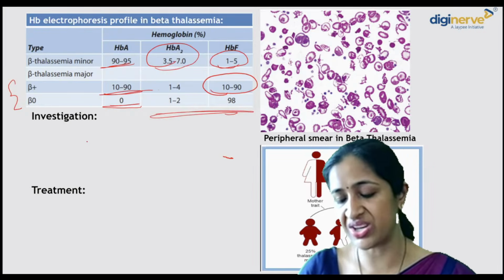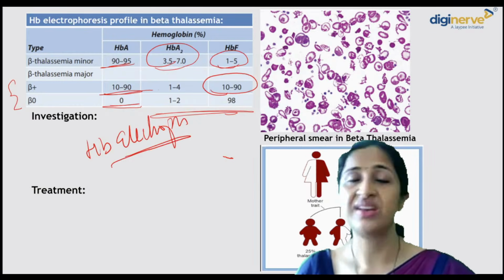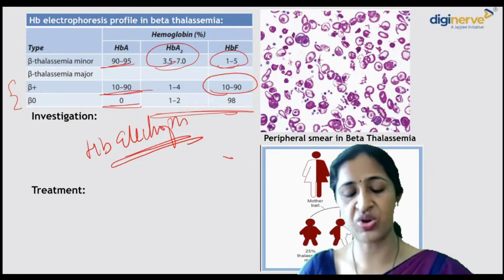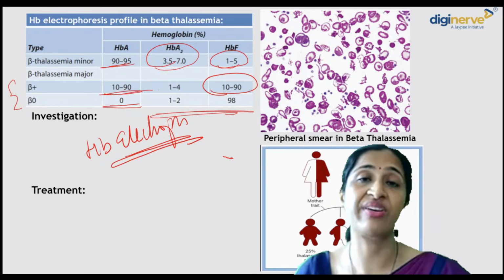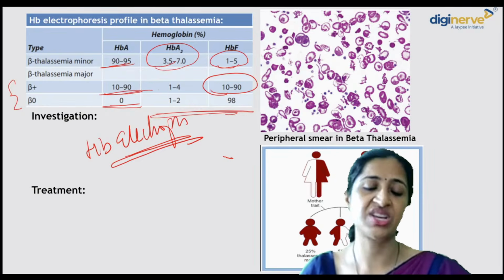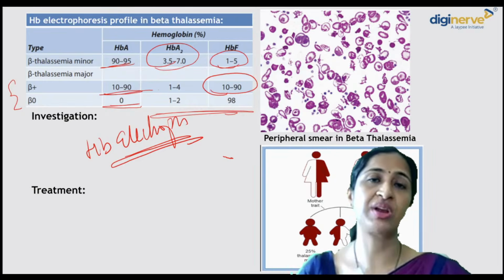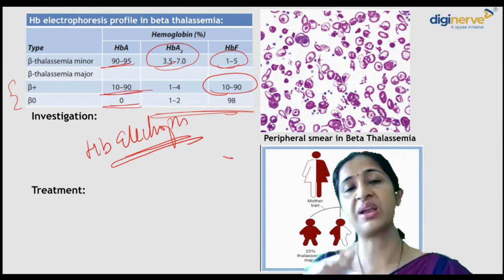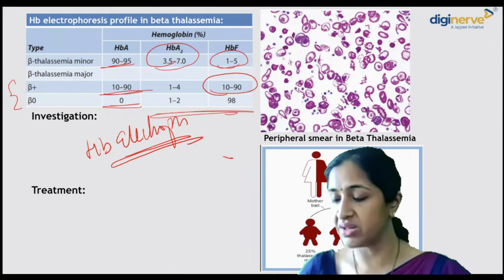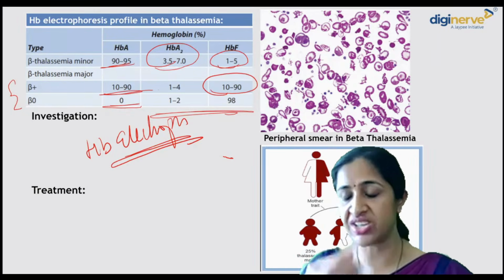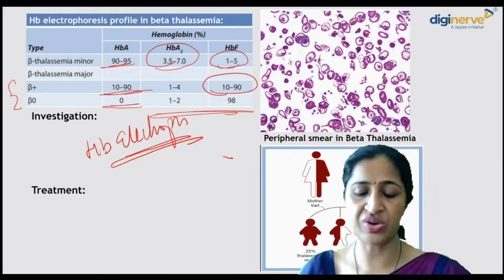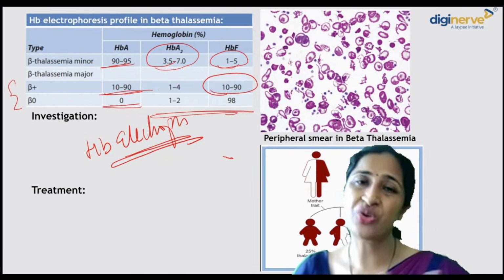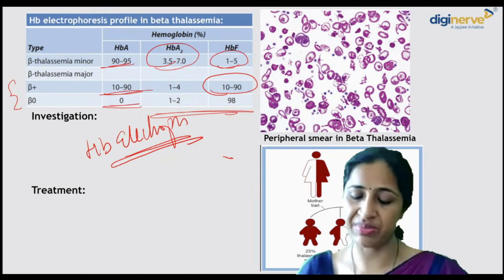Investigations: essentially diagnostic is hemoglobin electrophoresis. This is the diagnostic investigation. What else can you do? You will find reticulocyte count is more. You will have a high Mentzer index. You will find broken crenated cells. You will find RBCs with a large central pallor in the peripheral smear. All these are the features you get in investigation. Unconjugated hyperbilirubinemia, a little bit, may be seen.